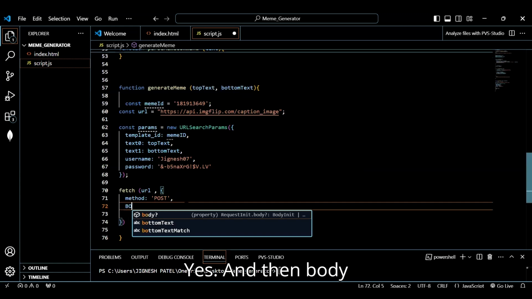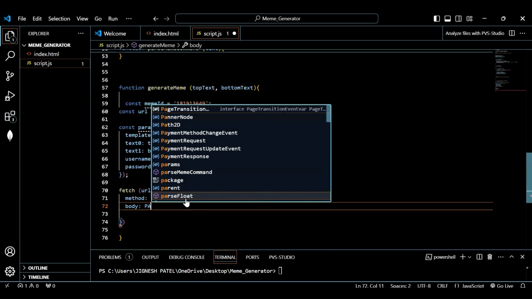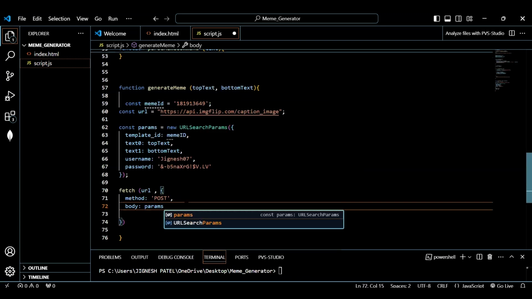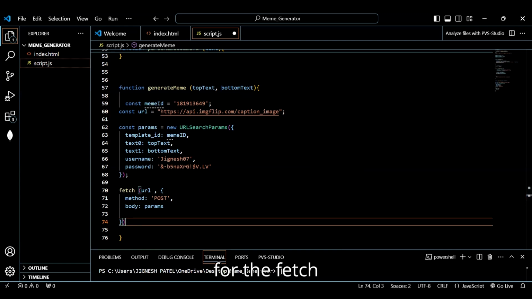This, and then body is going to be params. Okay. And yeah, that's it. That's all you need for the fetch function, and then dot response. Okay.